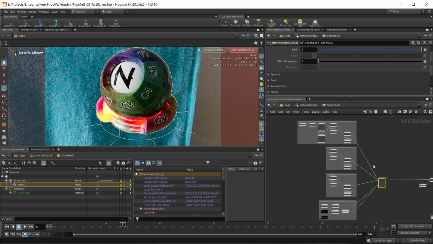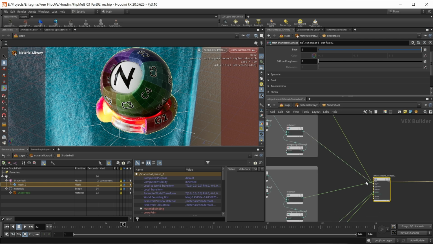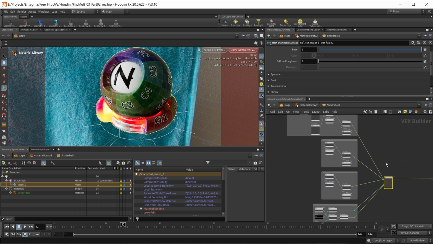So as you can see, this still works. But again, the more properties you change from material to material, and the more materials you use, the more complex this shader graph gets, and the more annoying it gets to build. Now finally, this is our UV workflow. And now as a final step, I want to quickly show you the workflow for using point colors and point attributes instead of UVs. And then we're going to finish up this episode.